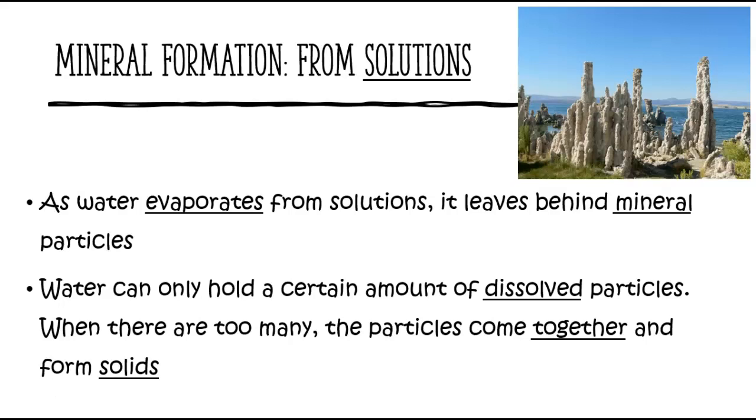Oftentimes, what happens is water runs through rock. The water kind of washes some of the stuff in the rocks, the minerals in the rocks, into the water. Then, as that water evaporates, it leaves behind the minerals. Water can only hold a certain amount of dissolved particles, and when there are too many of the particles in the water, then they start to come together and they start to crystallize and form solids. The picture that we have here is an example of a mineral formation formed from a solution, a saltwater solution in this case.